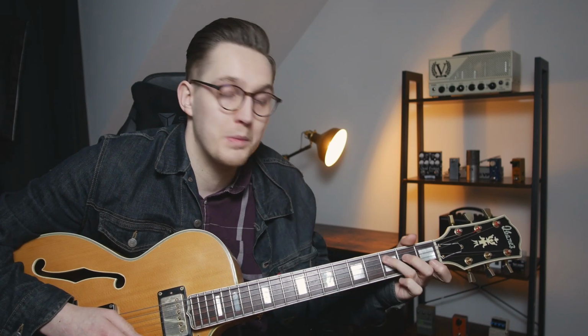So thinking about what the key is and setting yourself up in a position. There's two things to think about really: positions and range. Say it's in C major and the starting note is here, that E on the 12th fret. You're not going to be able to get that down here, so you'll have to start in a high position. If the lowest note is a C and the highest note in the piece is a B, you've got a couple of options. Either you could start in a position where you can reach all of those notes, or you can do the odd shift depending on what's going on.